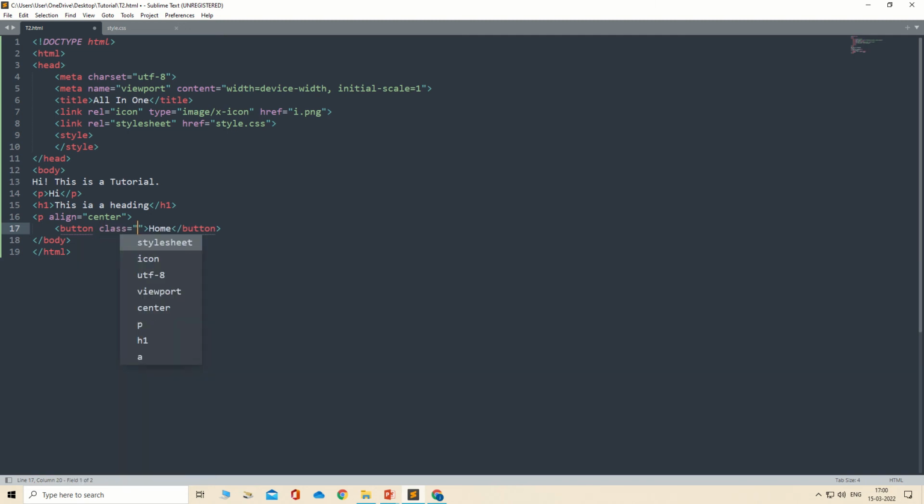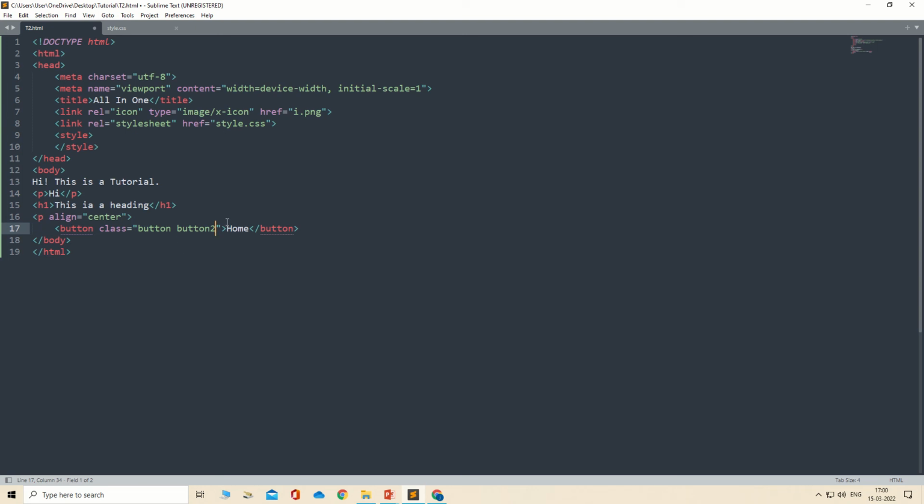In the attribute of that button I'm using class equal to button2. This is what you have to remember: you have to keep this button2 class common for every button you create of the same category.